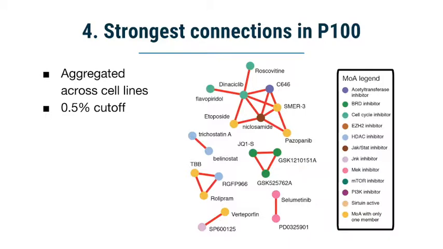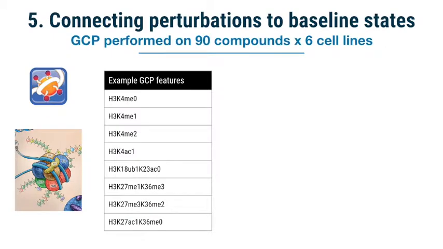So the last story is not P100, but it uses this connectivity that I've spent a lot of time explaining. So here, quick recap of what this GCP is. Again, these are your histones with DNA wrapped around them. The histones have these tails that can get modified, and that affects what gets transcribed and what doesn't. And we can measure very specific combinations of those modifications.